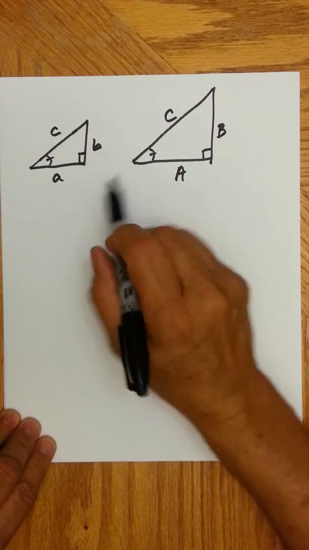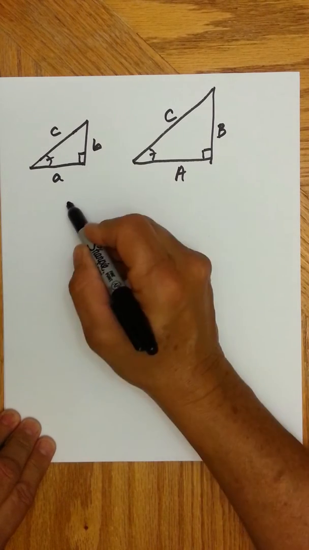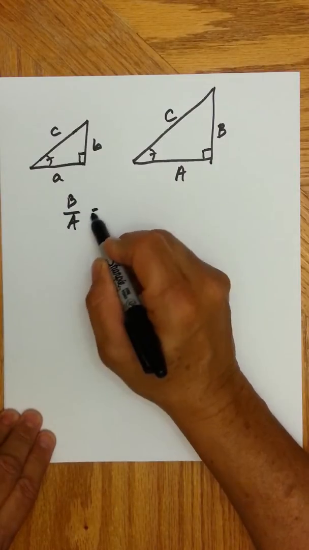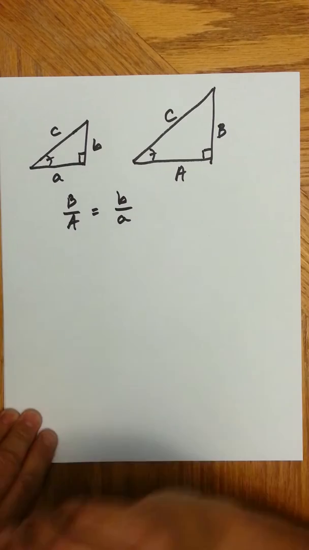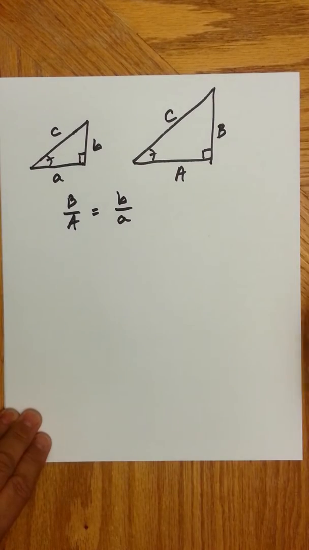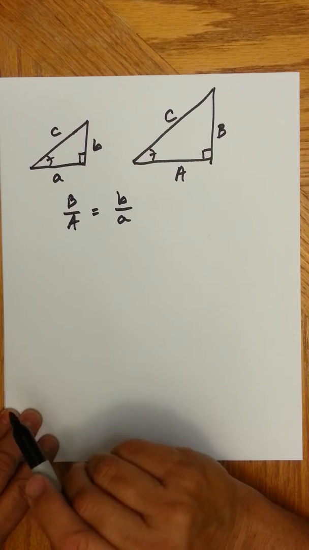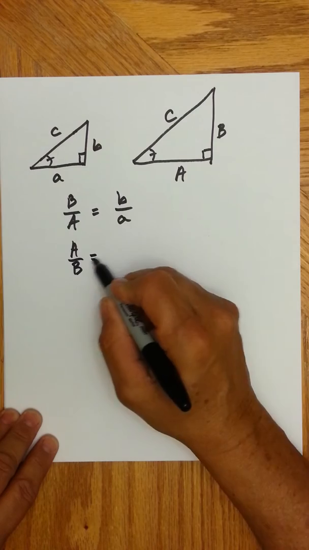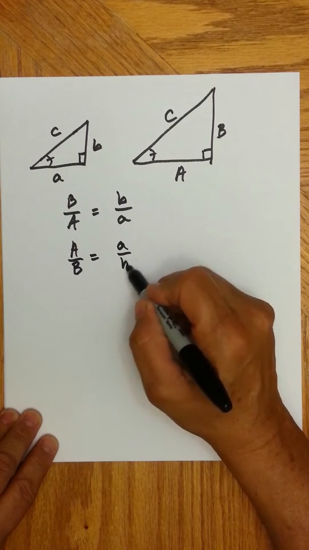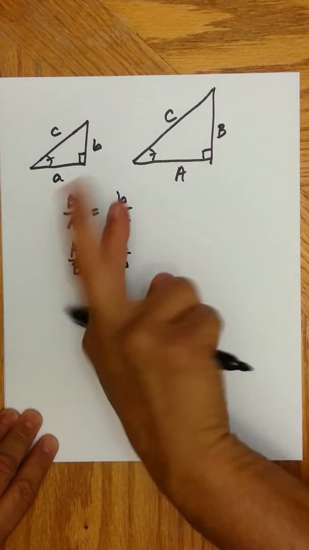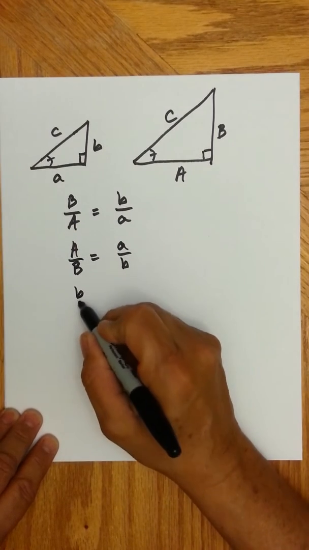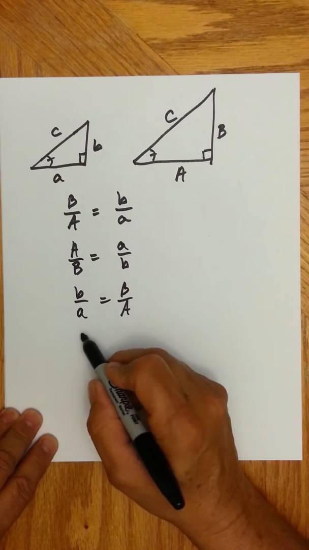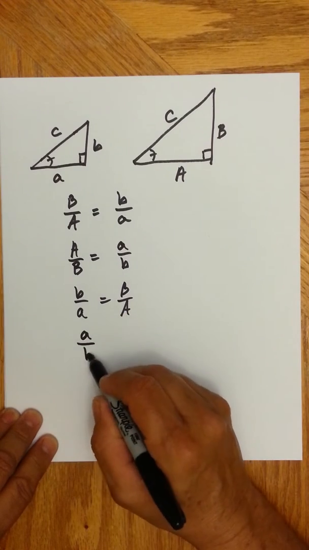And what we did is we said, okay, big B is to big A as little b is to little a. That's what we did. And that theoretically works. But remember, somebody could have set it up differently. Instead of this way, I could have said big A is to big B as little a is to little b. And then of course, they could have written it the other way around, and said little b is to little a as big B is to big A. And again, you could have done this, right?